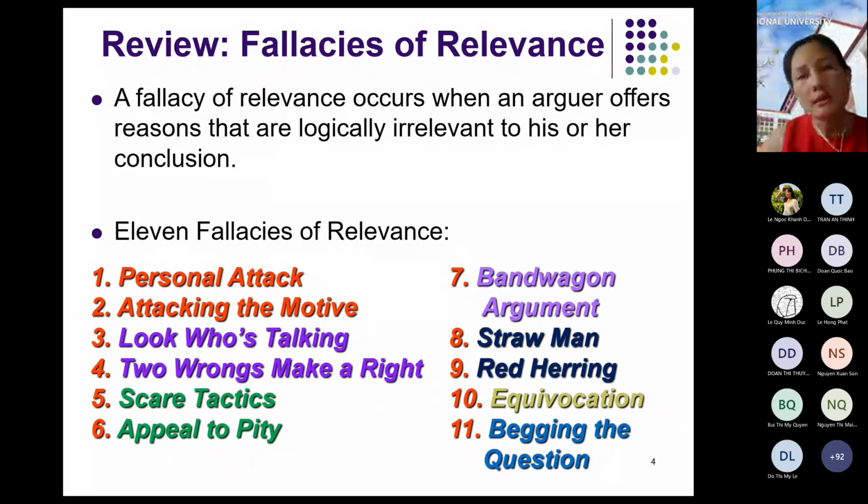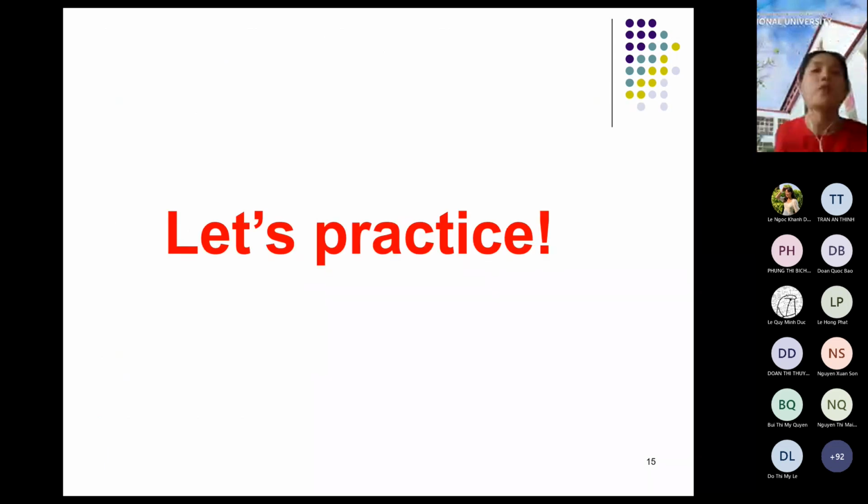In the next group, you will see that somehow the name of the fallacy has the word question, and yes, it is in question form. So that is the names of the fallacies of the first group that we learned. Thịnh and Đoan help us to recall. And you see that I highlighted the colors so that you can remember. Sometimes they have something in similar. Now, let's do some practice.